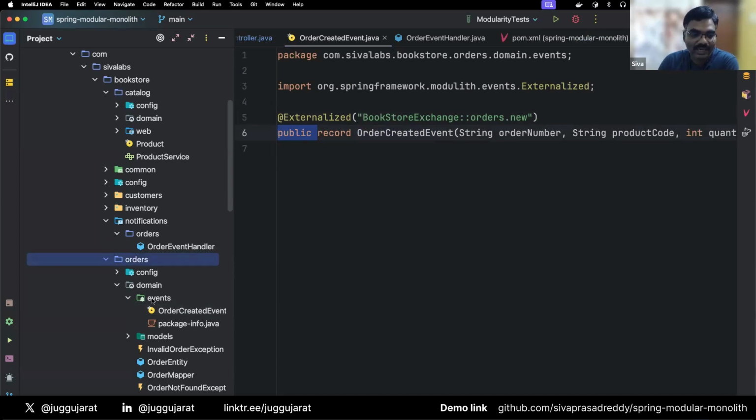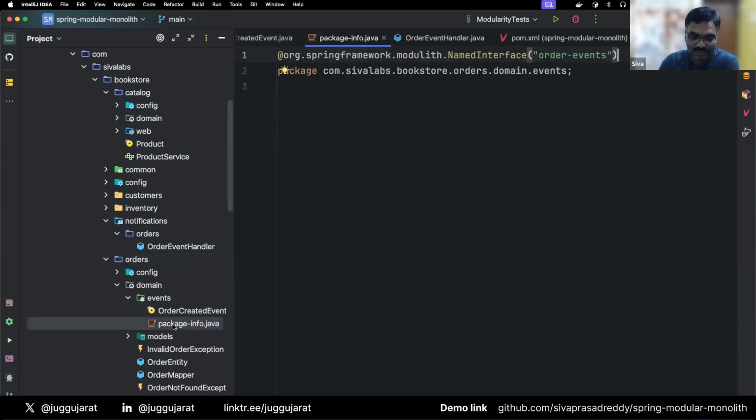So if you have code that you want to expose to other modules also, this is how you can do it. You can create this package-info.java, and here you can name this package explicitly. I just gave this name as order events.